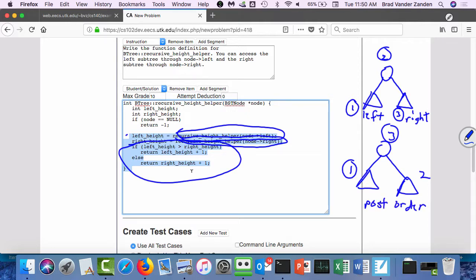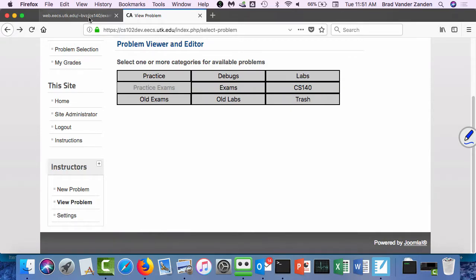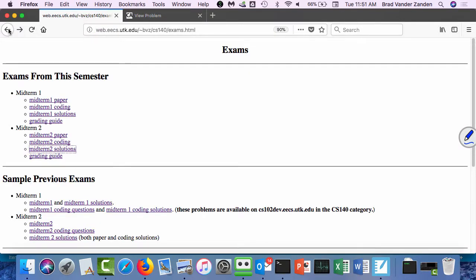It's the most common type of traversal because you often can't solve the problem until you have looked at both the left subtree and the right subtree, and then you combine the results. So this is an example of a post-order traversal. And there are three common types of tree traversals.